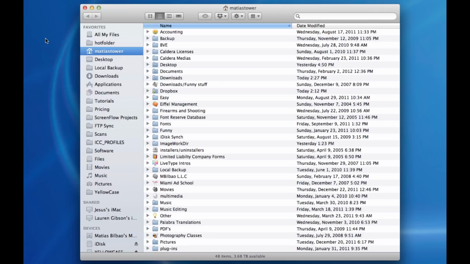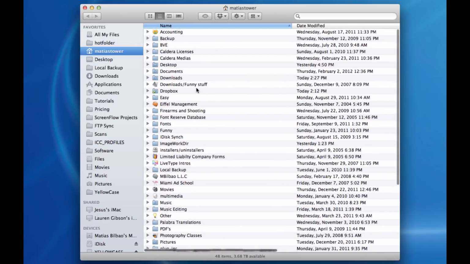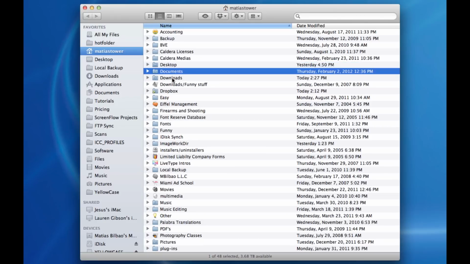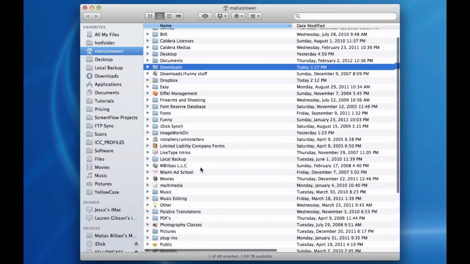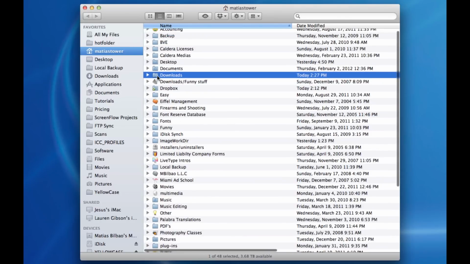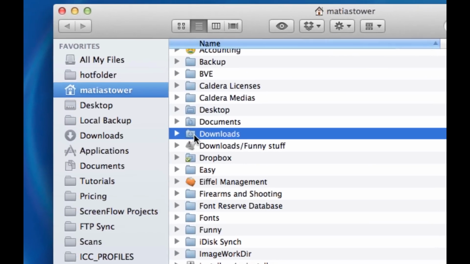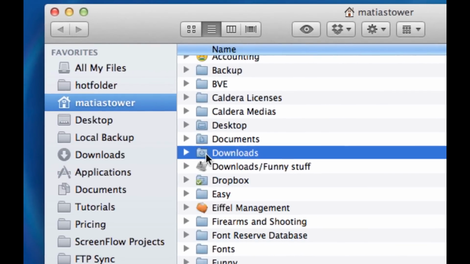Now, you may notice that I have a whole lot more folders than you do, and that they're not the default ones. The default ones you may notice in yours are Desktop, Documents, Downloads. You'll probably have Music, Pictures, and so forth. The important thing to know here is that there's the Downloads folder, and there's nothing special about this folder, it's simply just like any other folder called Downloads. The difference is that in Mac OS X, your web browsers default to this folder. So when you download something, by default it goes here.